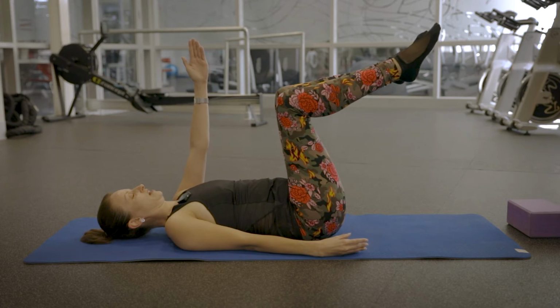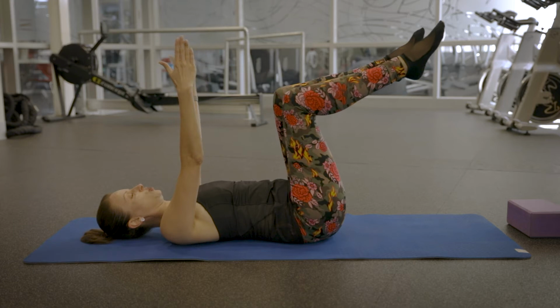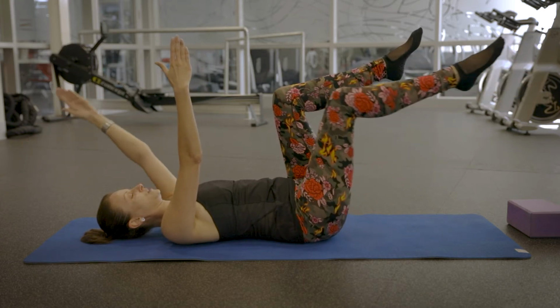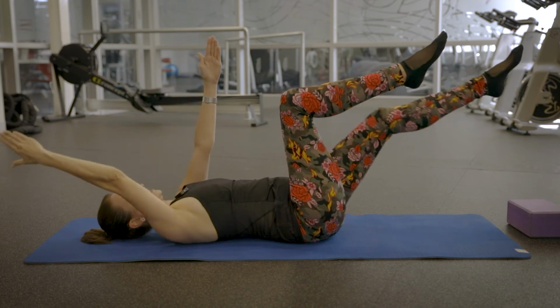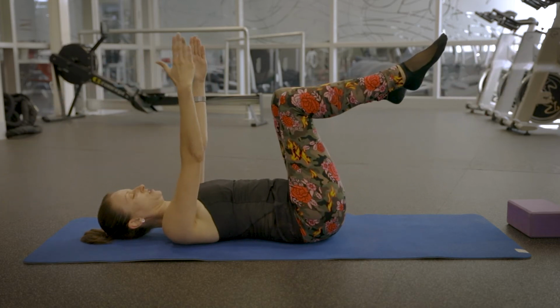Next one is to bring our arms up to shoulder height, shoulder width. Palms are facing each other. This time we're going to exhale as we extend opposite arm and leg away from each other and slowly return them back in. This is also a coordination exercise. So exhaling arm and leg away and returning.